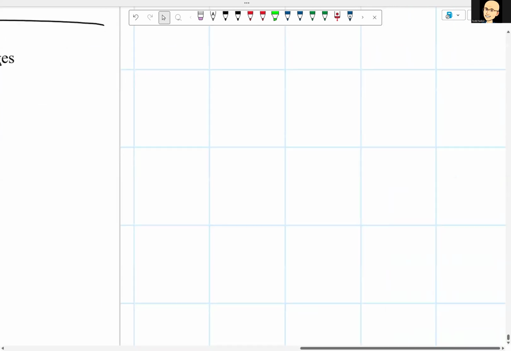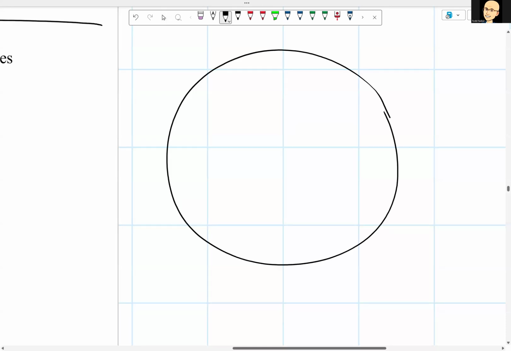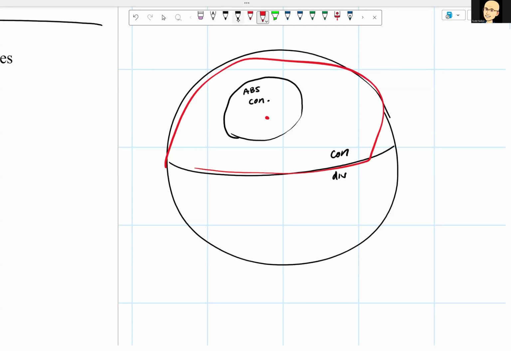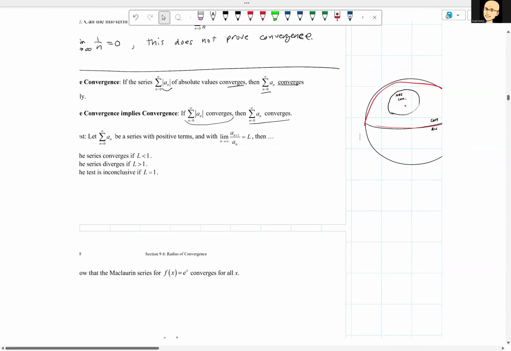Another way to look at this is that if we had a set of all series, then we can break that set down into the convergent and divergent series. A subset of convergent series are absolutely convergent. If I'm in this subset, I am also in the set of convergent series. If a series converges absolutely, then it also converges. There's the big takeaway there.